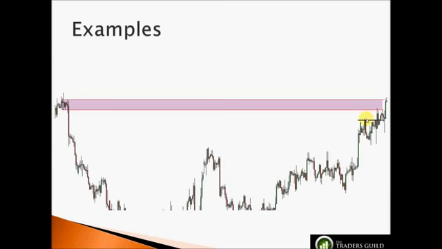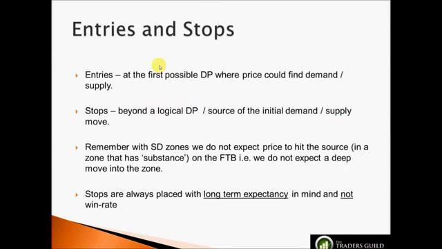Okay, what I'm going to do now is look at entries and stops. I'm going to use those same 4 examples in a minute, but first just to go over the basis of how we find entries and stops. And again, this uses concepts I've already been over in my other videos, which I mentioned at the start of this video, in terms of finding supply demand within support resistance zones, and then finding decision points using multi-time frame analysis within the supply demand zones themselves.